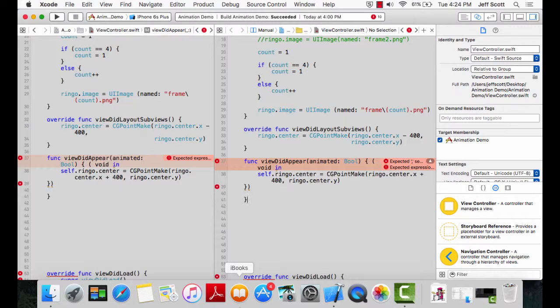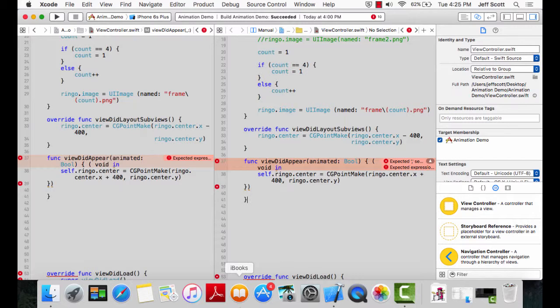And what I'm attempting to do here, this one works, and this one, unfortunately, I left my copy at home. So I'm trying to do it off the top of my head, so I'm going to try to fix that. But remember before when I showed you this, and I said if we wanted it to start off over here and have it transition over here when it loads, that's what we're doing here. So what we're saying is, be 400 units away when you start, but then when you appear, slide over. So if you wanted to put some more animation in there, you could.